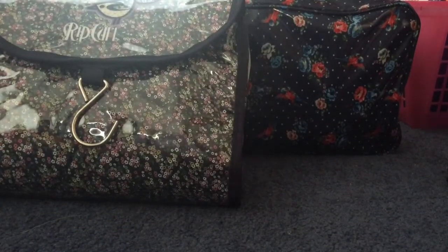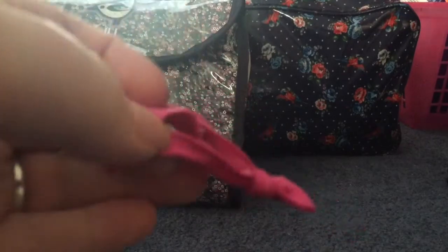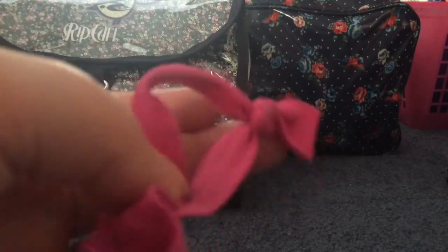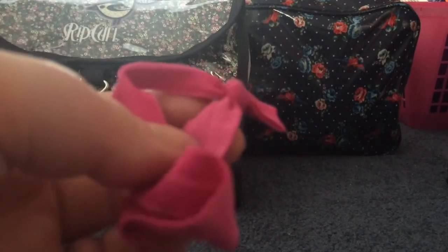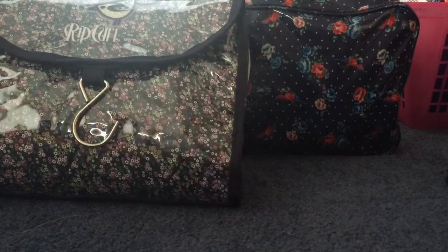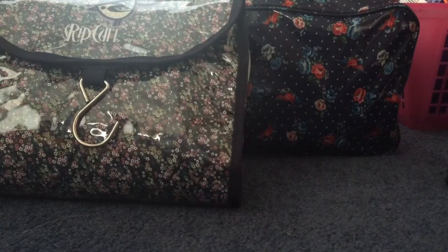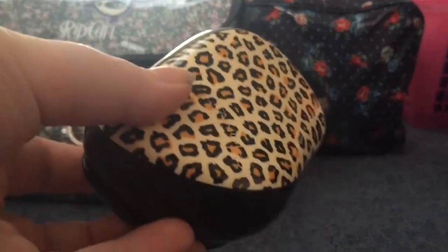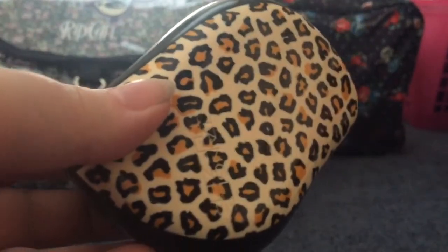I got a few just normal black hair ties. I've got one of these nice fabric hair ties that I find are really good — they don't tear out your hair or anything. I have another scrunchie which is by American Apparel as well, and it's faded blue denim. And I have my hairbrush, which is a travel-size Tangle Teezer.